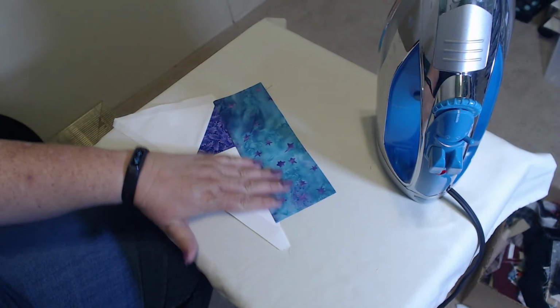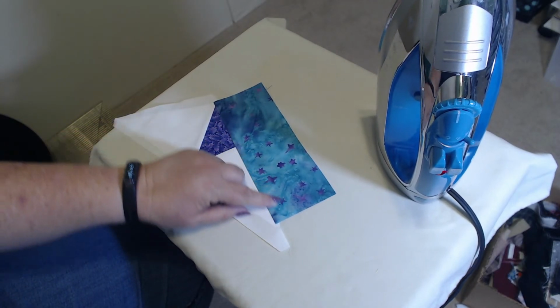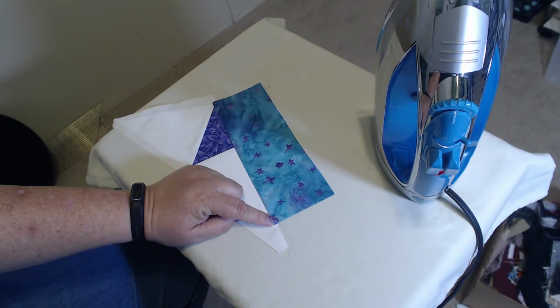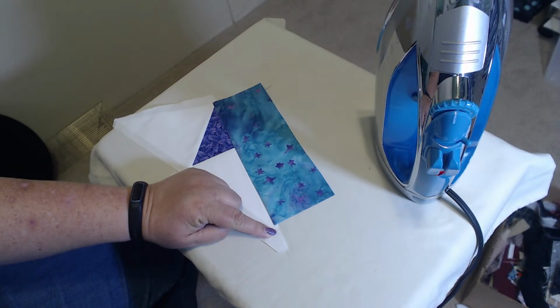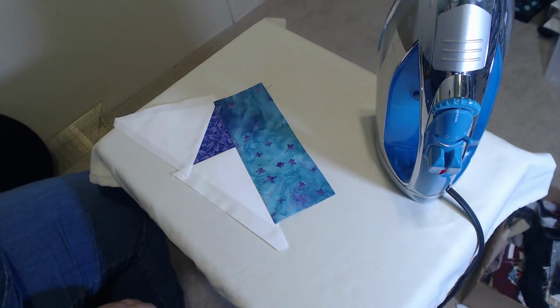Give it a little bit of help here. Now you can see I've got this big extra wedge here. I could have pre-cut this rectangle, but I did give you approximate measurements on your handouts, and this is the size rectangle I used. If this makes you nervous that it's a little close to the end here, you can always make this block a little bit bigger if you'd be more comfortable with it. It doesn't need to be more than a 1/4 inch bigger, but that's completely up to you. Okay?